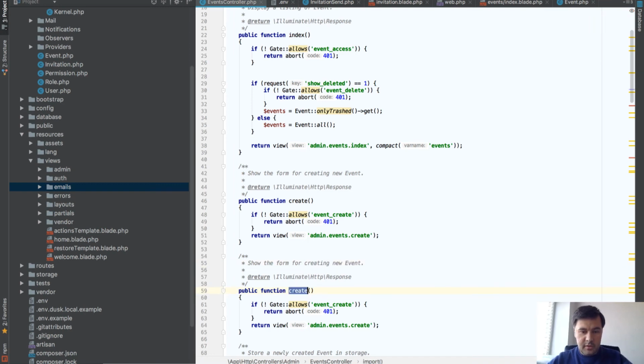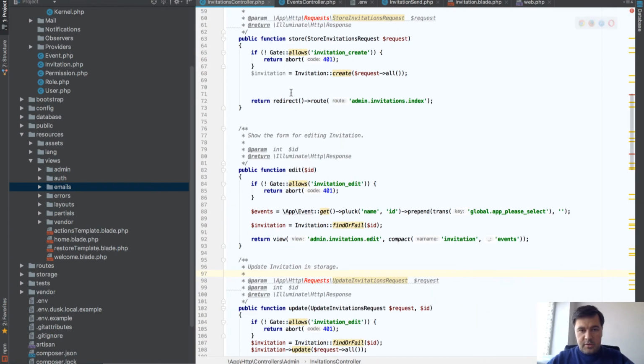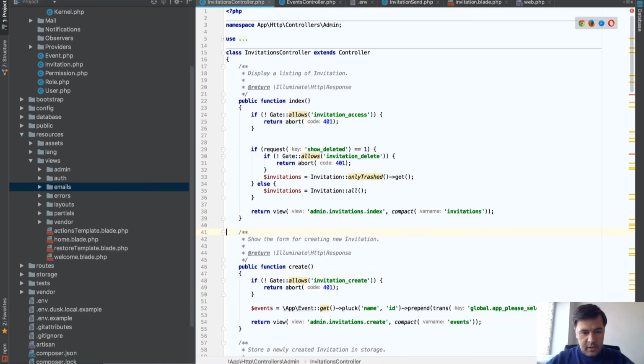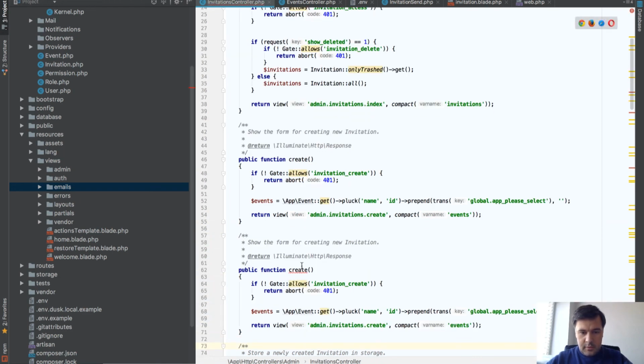No, it should be not in the events controller, of course. It should be in the invitations controller. Yes, right. Invitations controller. So copy the create into import.